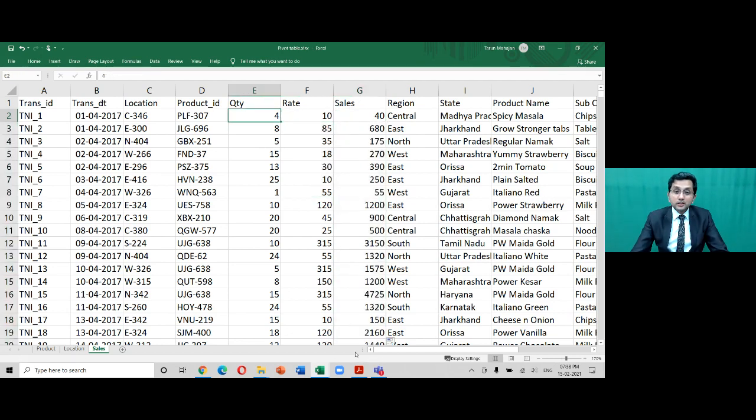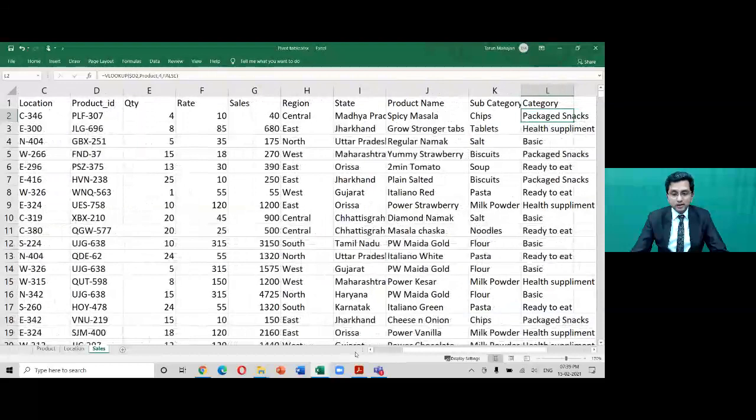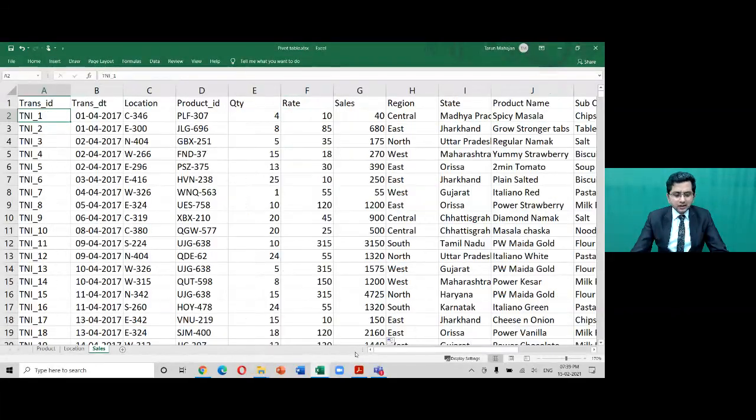Okay. So sales quantity, selling price, sales amount, region, state, product name, subcategory of the product, category of the product, each single detail we have. We want to do analysis of this giant data of 7,500 cells in various manners, so we can convert it into a pivot table. So how do I do that? Very simple.